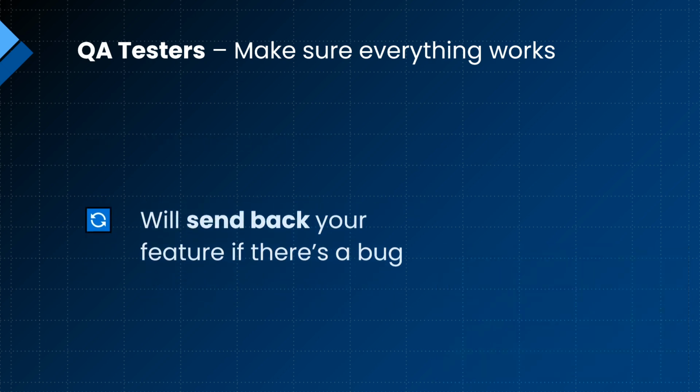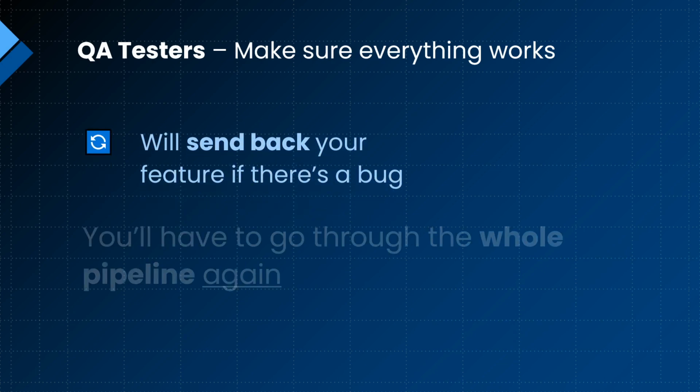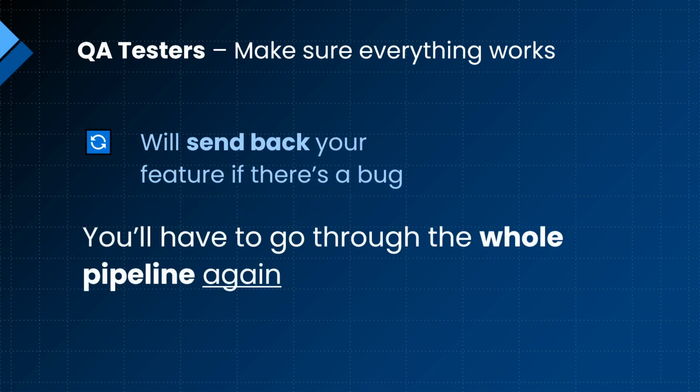And this is something that you want to avoid. The reason is that since they're the last step in the pipeline, you'll have to go through the whole pipeline again, which means you'll have to write new code, get it through the pull request process, and go through the build pipeline. Especially with the pull request, because you have to get the other developers to review it, that can take a long time. So you really want to try to catch the bugs early, using the tools from earlier in this process. But if they find something, it's better than a bug going into production.